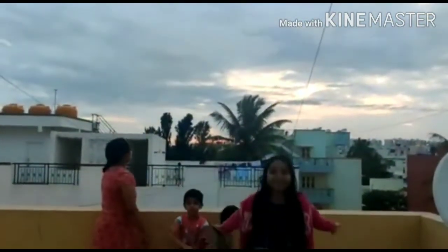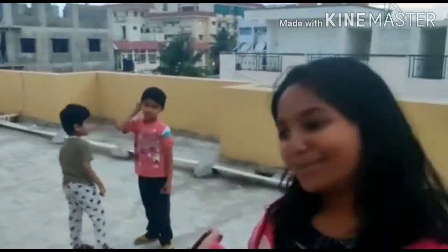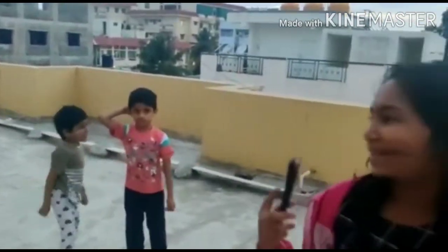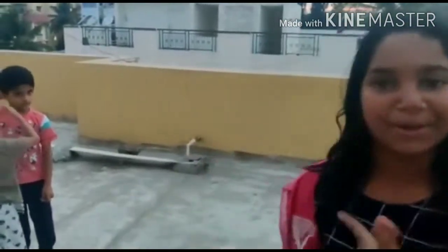So guys, it's so beautiful. You can see the time is getting a little late - it's starting to darken a bit. They are still into their buru game - they want to play. They're going back and forth: 'You be buru, I be buru.' I got confused so I just left them and told them to play buru buru on their own.